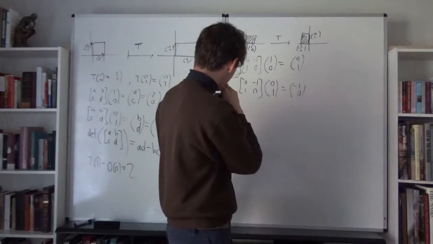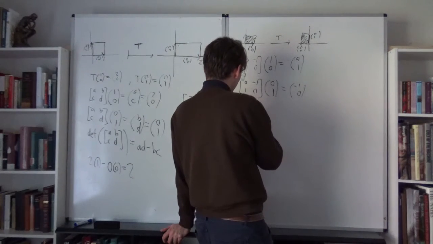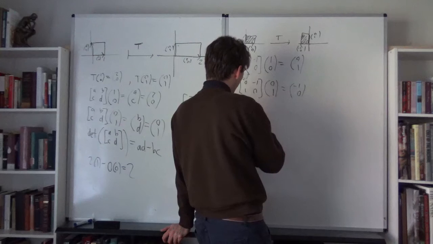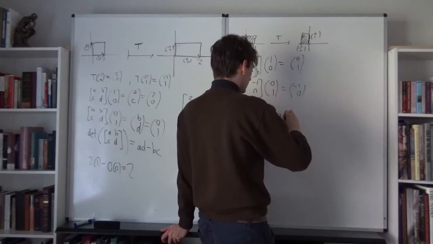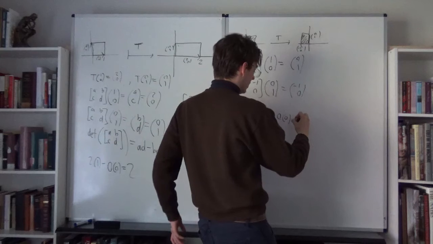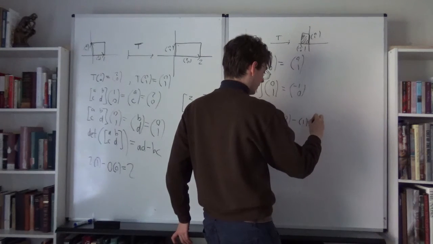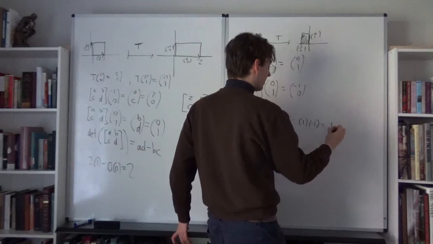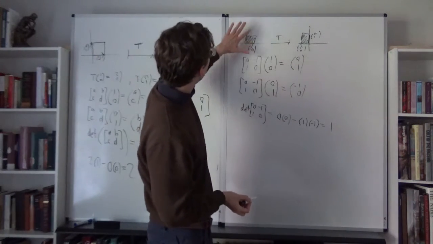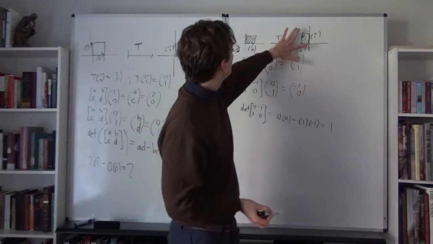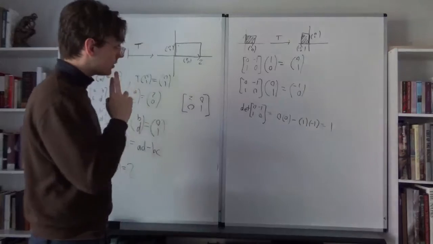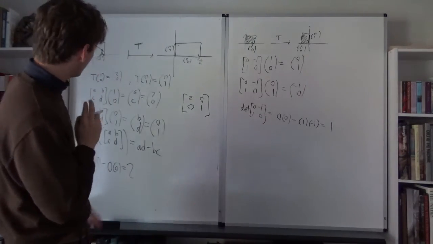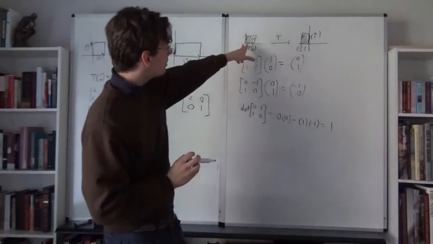What's its determinant? I take the determinant of 0, 1, -1, 0. This looks like 0 times 0, A times D, and then minus B times C. So this is going to be 1. I had a square of area 1, and again a square of area 1. That makes sense. The area got preserved there. Here the area got doubled, here the area was preserved.